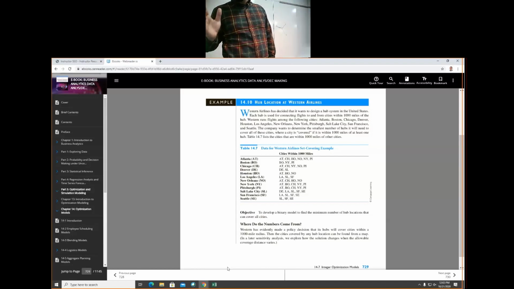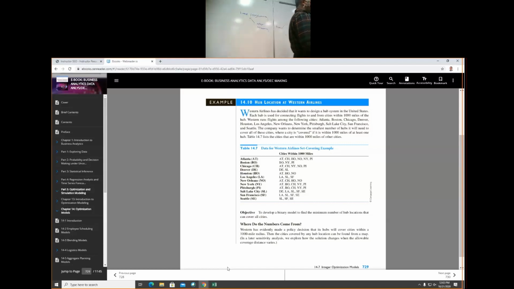For example, if a city is located within 1,000 miles of another city, for example, Pittsburgh is located within 1,000 miles of New York or Philadelphia, then Philadelphia can be a hub for that city.